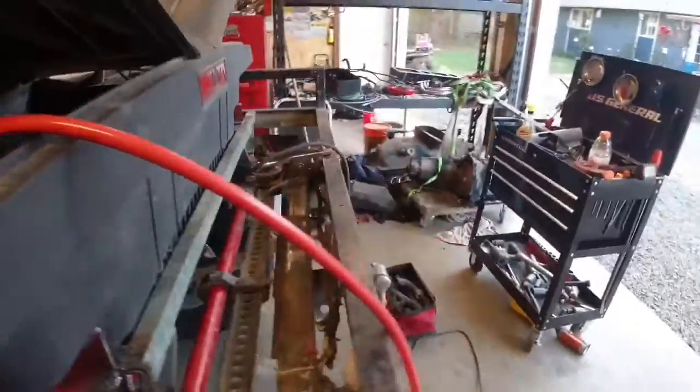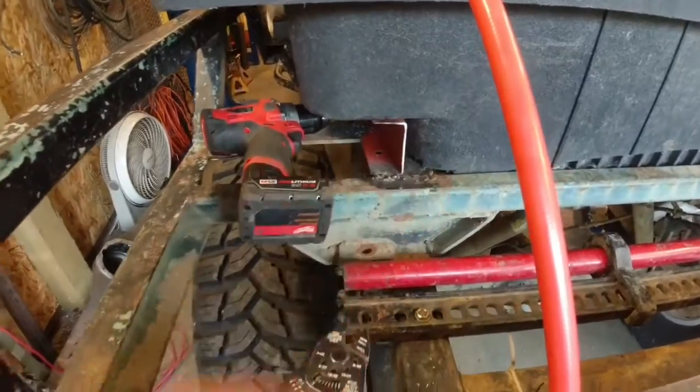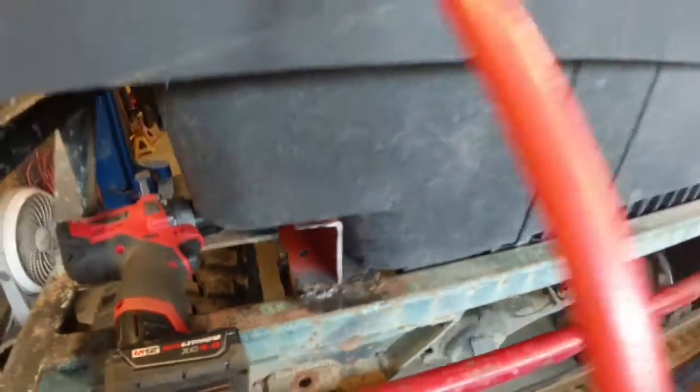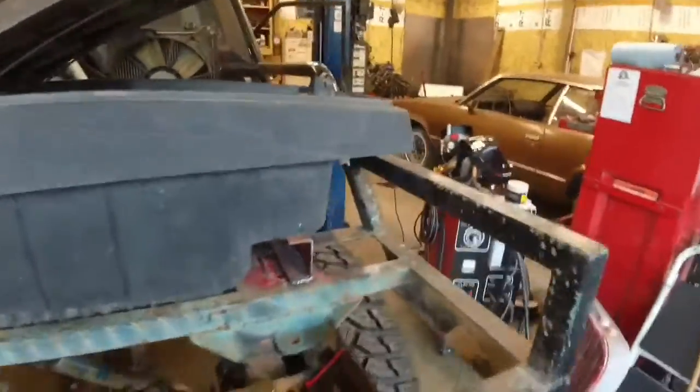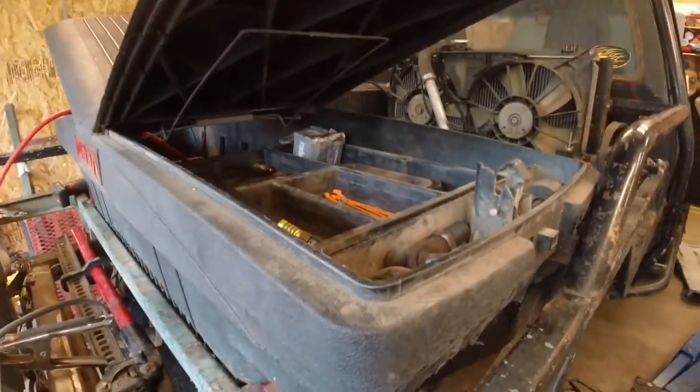So what I did is I ended up making some brackets real quick to mount it to the bed. I just kind of shittily tack welded those on there. It sits inside of there, so it shouldn't move. So I figured, what the hell? We'll just go ahead and do that. Why not? So that's what I ended up deciding to do.